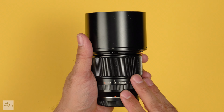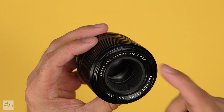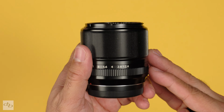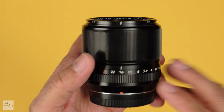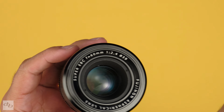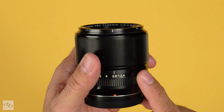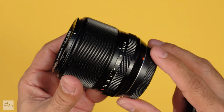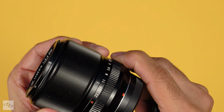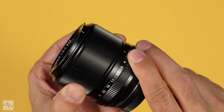Officially it's 215 grams, 60cm close focusing, 39mm filter thread. They call it macro, but it's a 0.5 times, so not true macro. So yeah, 91mm full frame equivalent, so you can use it, as we have just for this video, for some basic out and about stuff. 26.6 degrees angle of view, 10 elements in 8 groups, that nice clicky aperture ring, 2.4 to 22, and then you've got your A mode too. Now that is still a real nice aperture ring after so many years.